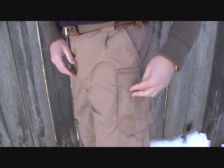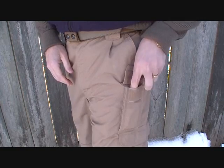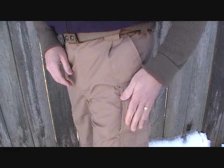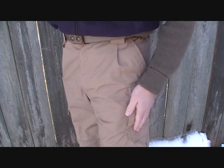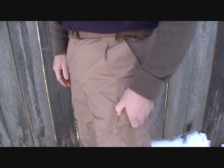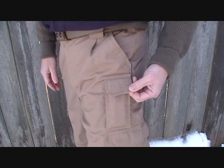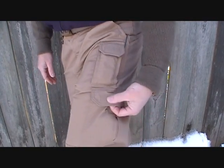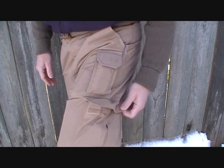Over here, you'll see there's a little pocket with a Velcro flap on it. I do keep my cell phone in this pouch when I'm out and about. You could even put the multi-tool on this side and have your flashlight on the other. You can see the box stitching here, and everywhere the Velcro runs, there's box stitching to hold that Velcro on.